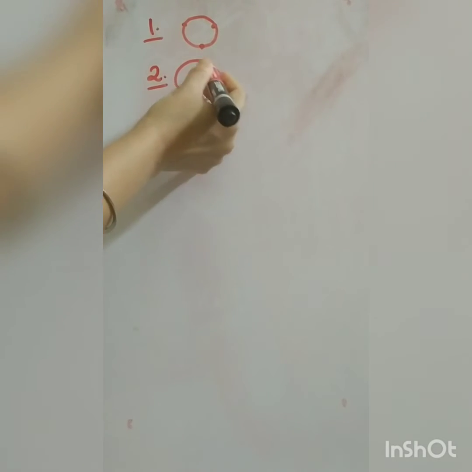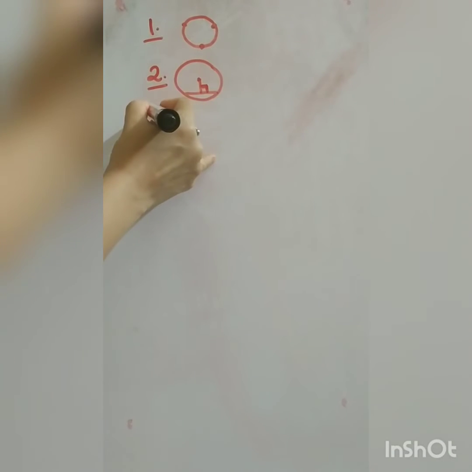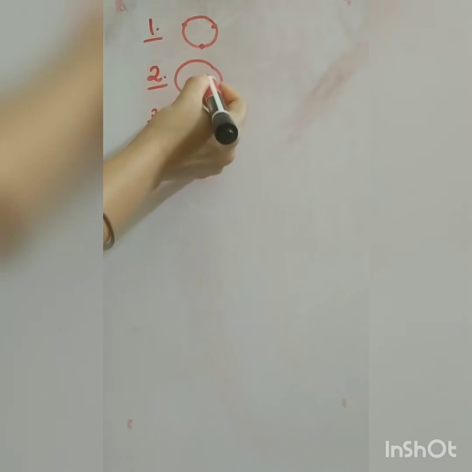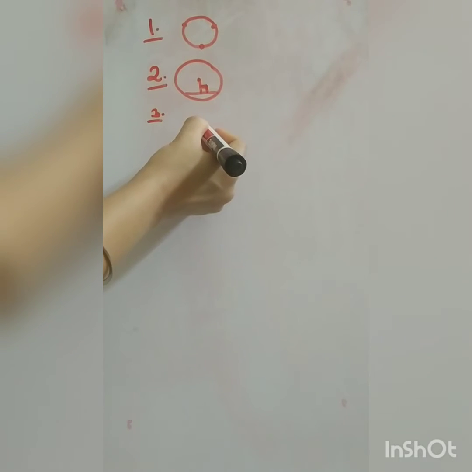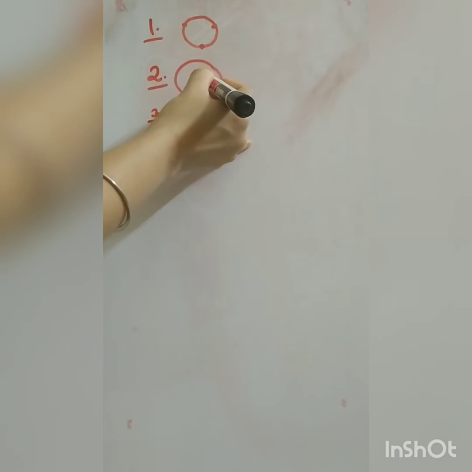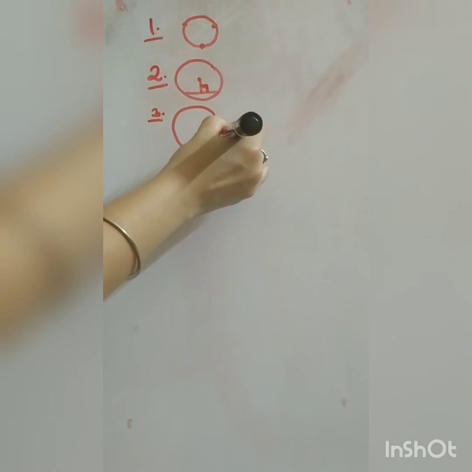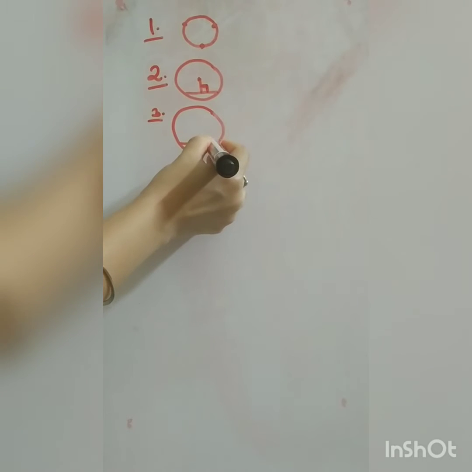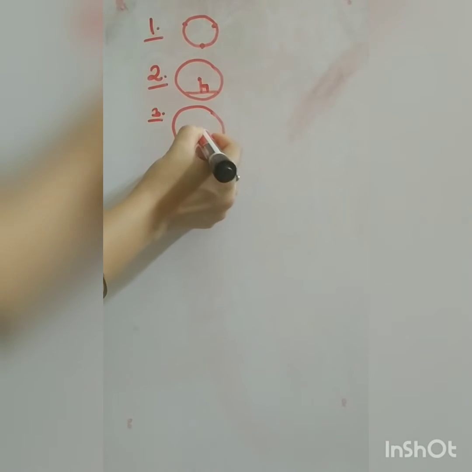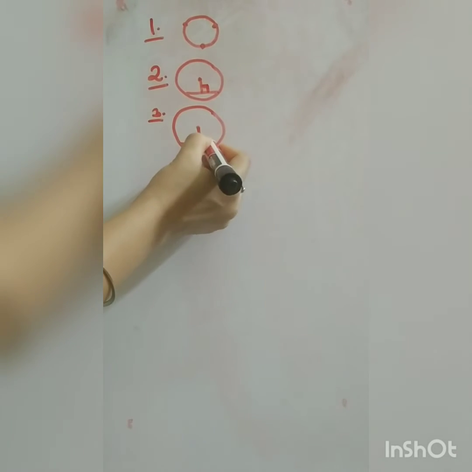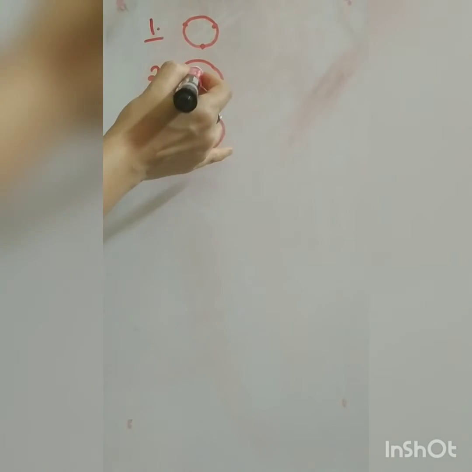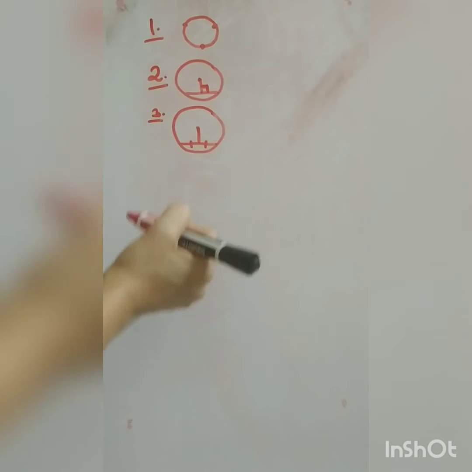Alright? So what will be the converse of this theorem? Converse means the given of this theorem becomes the RTP of this one, and the RTP of this theorem becomes the given of this one. So suppose there is a chord, there is a center. If a straight line is drawn from the center to a chord to bisect it, then it is perpendicular to the chord. So these 2 theorems are converse theorems.